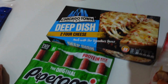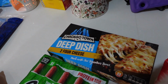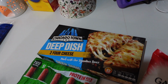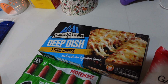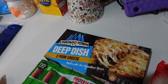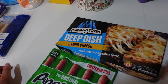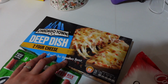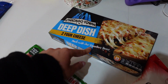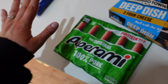I ordered those mini pizzas that I always get, the pack of 4, they're just plain cheese ones, but they were substituted for Chicago Town 2 four-cheese pizzas, which is a little bit tricky because I've got 3 kids, not 2. But I kept them because if I ever did chuck them in one day, I could bulk them out a little bit and share them between the 3 of them with some cucumber, carrot sticks, a bit of hummus, maybe some chips on the side. I generally serve pizza like that anyway, and these are a little bit bulkier, so hopefully they will still stretch. And obviously it's the price match thing, so when they sub stuff, you get what you paid rather than if this is more expensive, or you get a refund, if you know what I mean.